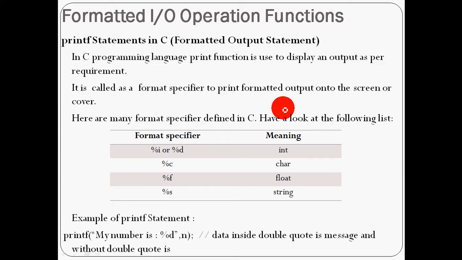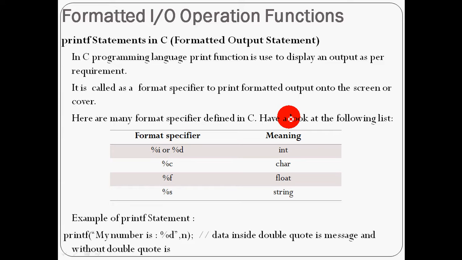In general, with the help of printf we can display a message on the screen, or we can even display the result of a computation, because we know that our computer has the responsibility to perform arithmetic and logical operations. Sometimes these operations generate a result, or may not generate a result. Then this generated result we can display with the help of the printf function.